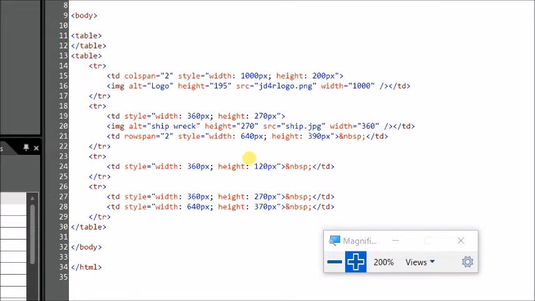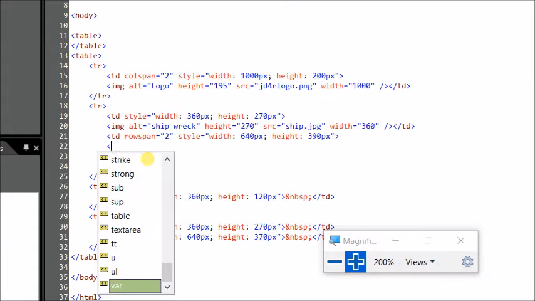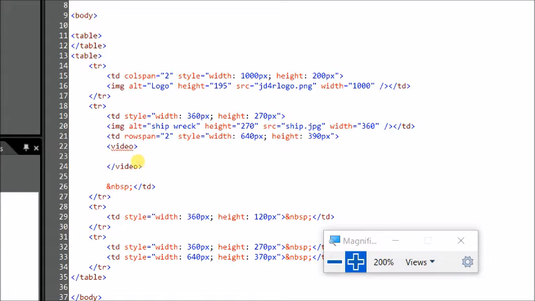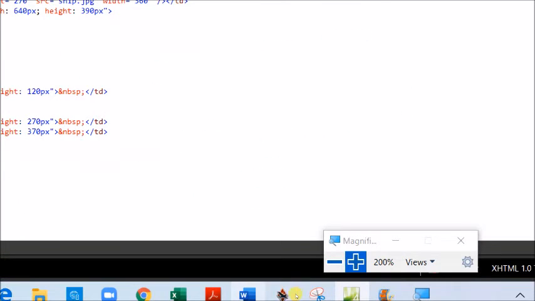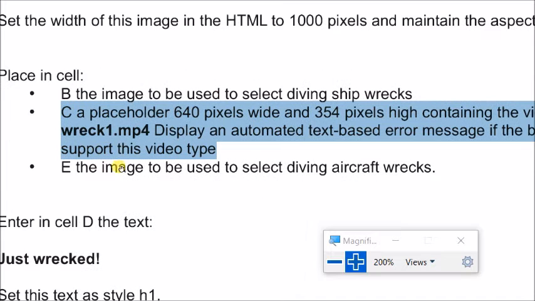This is the place where we have to insert the placeholder. So the placeholder for video is video. You can see when we type the video tag, the closing tag has appeared. Now in video tag, this is the placeholder. So now we have to make the width and height. Width is 640, height is 354, and the source is rec1.mp4.